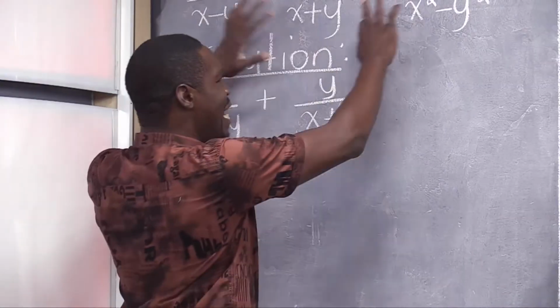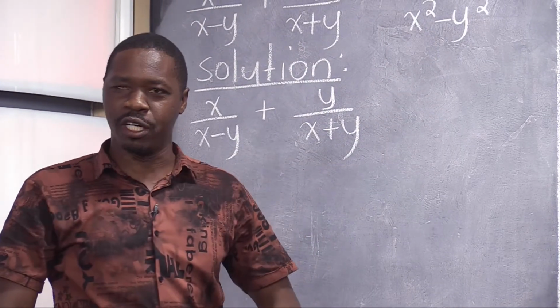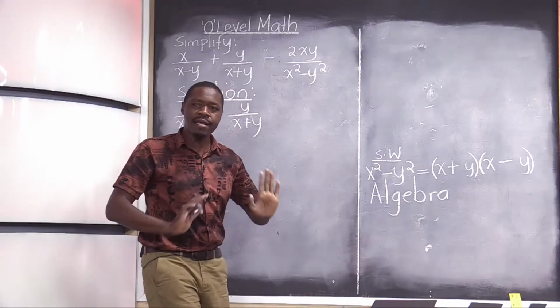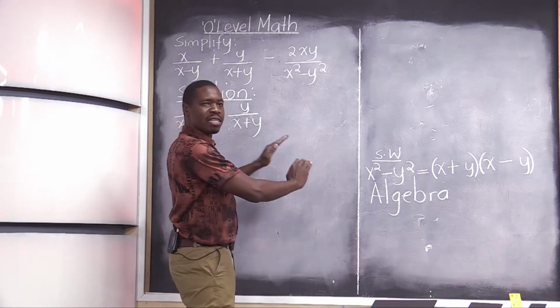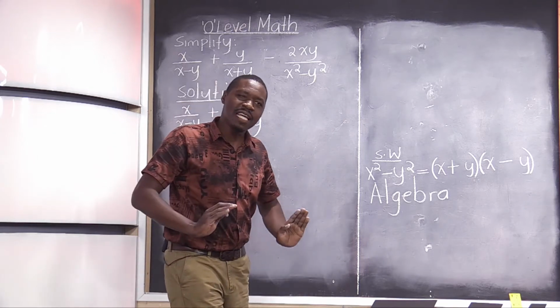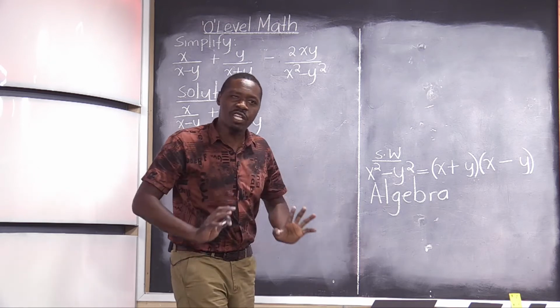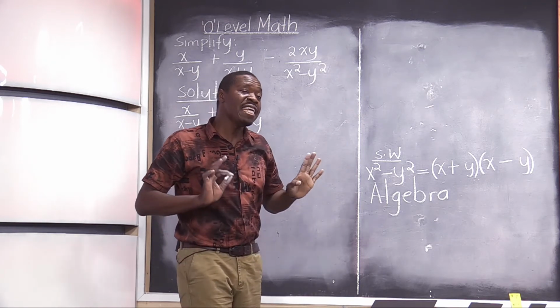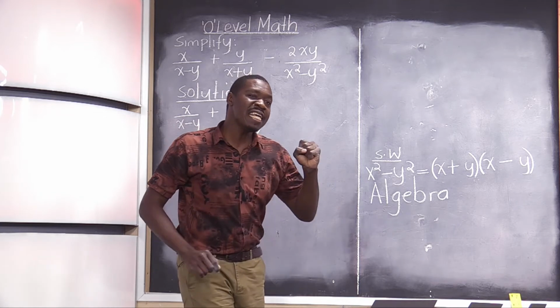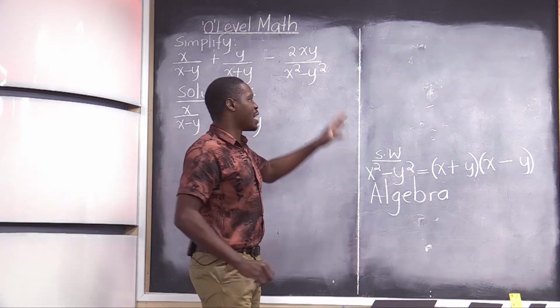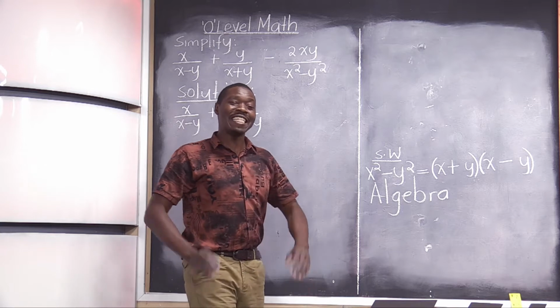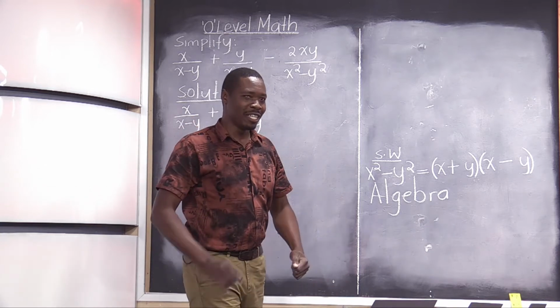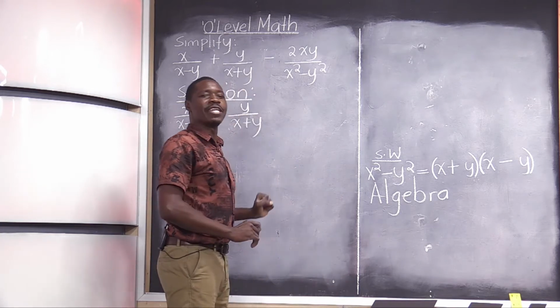So, this is an algebraic expression. It is not equated to anything. The moment you have anything in mathematics not equated to anything, then it is an algebraic expression. But if it was equated to something, then it would become an equation because there is an equal sign. If it was an inequality sign, then you would say it is an inequation. But for now, it is an algebraic expression.